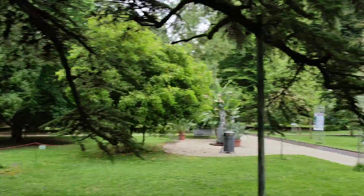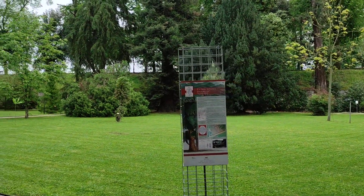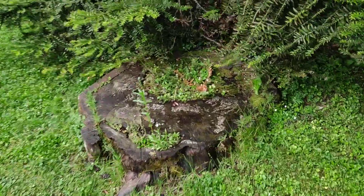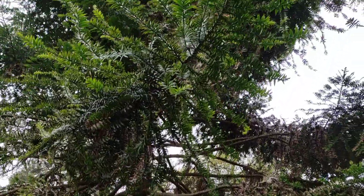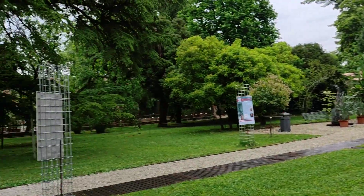In the vaults underneath the botanic garden — the city of Lucca is surrounded by miles and miles of old city walls with catacombs underneath — they are keeping pieces of a lot of other old trees. Here, by the way, is a nice Bunya Bunya pine with tasty giant cones. Maybe this was an ancient Bunya Bunya tree but they had to cut it and planted a new one.